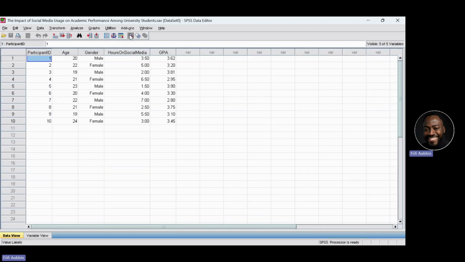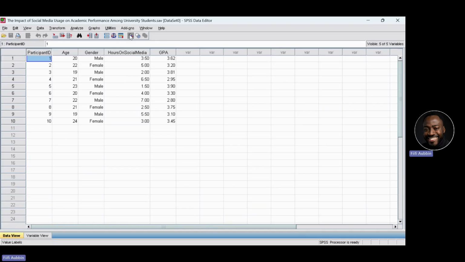And this is an excellent example of why planning your dataset is so important, because we took the time to define value labels when we created a gender variable. SPSS can now display meaningful categories without requiring us to type words repeatedly during data entry. So assuming we don't do this, then we have to type male, female, male, female. That would be too much work for us. So that's the benefit of taking your time to work on your variables.